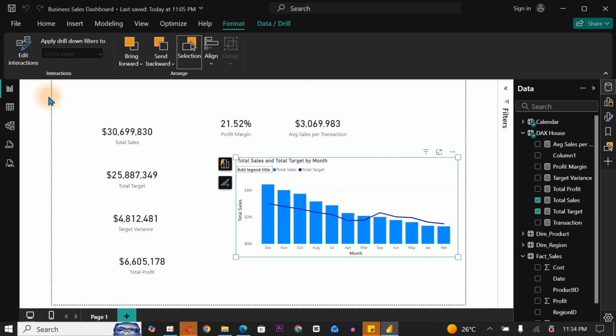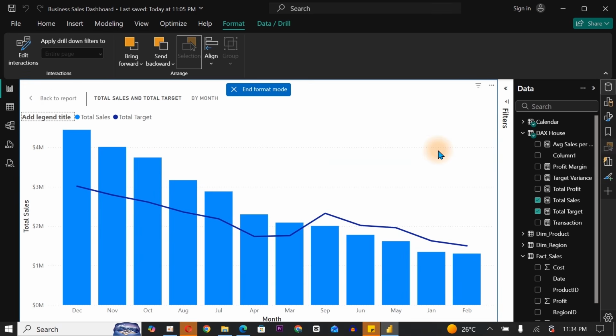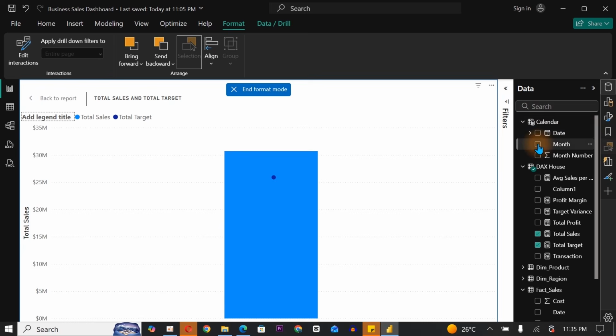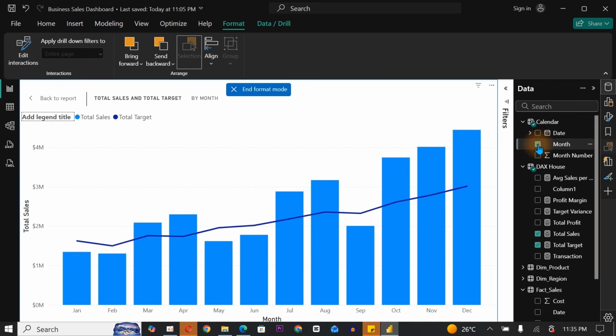Despite that, it didn't work. Okay, let's get back to this view again. Focus mode. So now what do we do to make sure we correct things? Let's go over to calendar and take off month, bring it back in, and here we go. So now it is starting from January. Can you see now? From January, and it ends in December. This is exactly what it is.